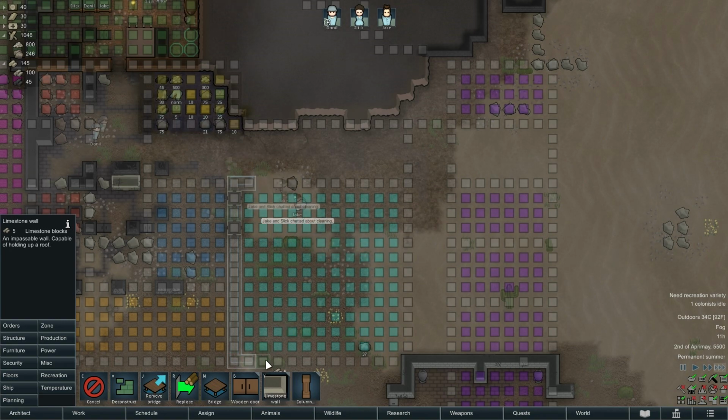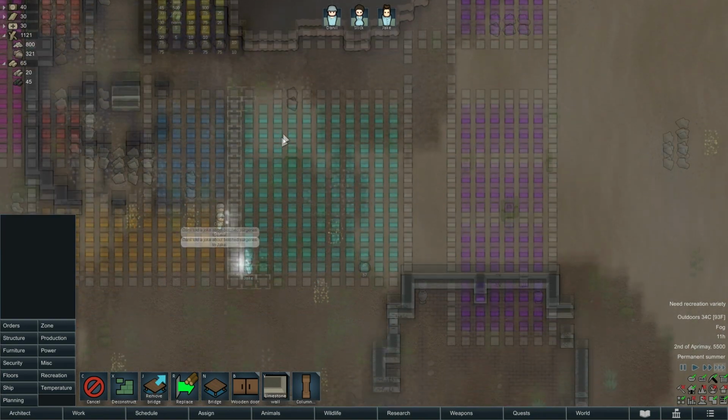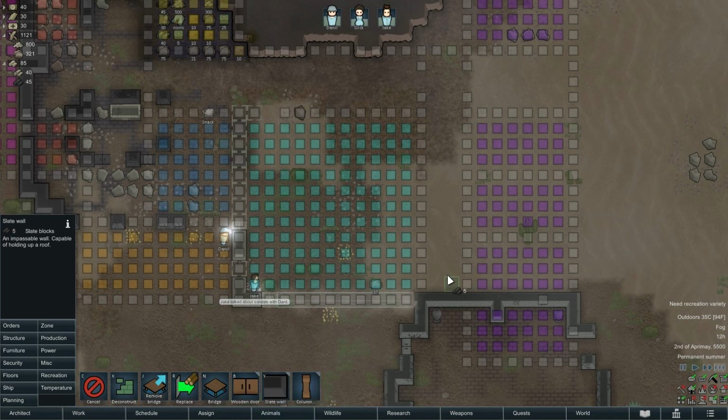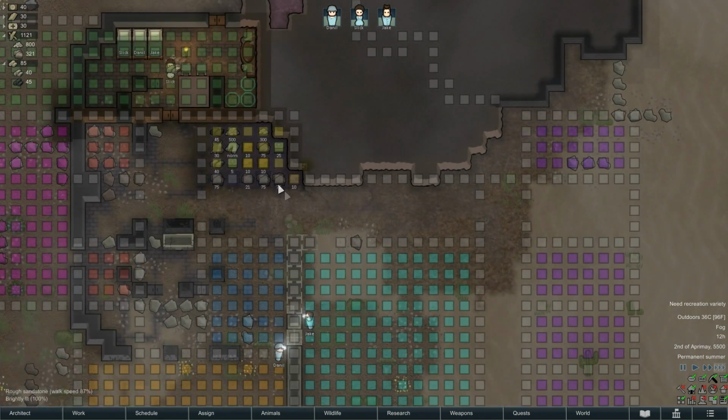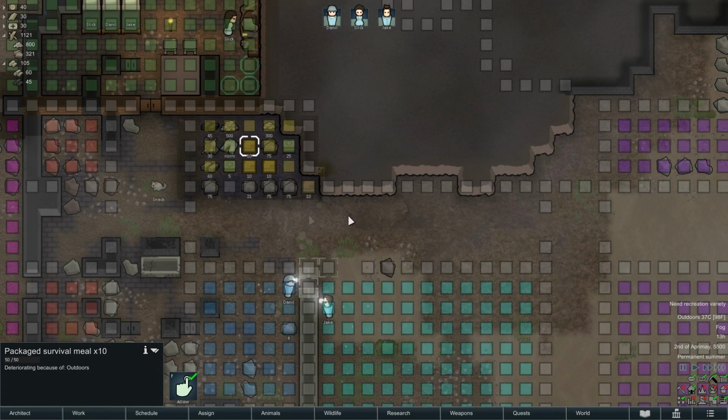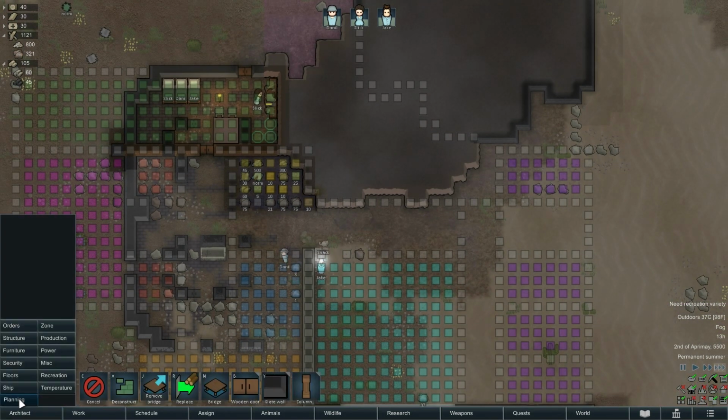That's only 65, 75, 80. Fantastic. Do some slate as well, because why not? Got 45 slate to use. Slate to there. Have our storage up in no time. So at least this is now just outdoors rather than unroofed as well. So that helps. Let's get rid of the planning again.